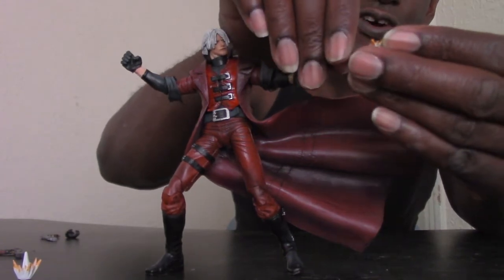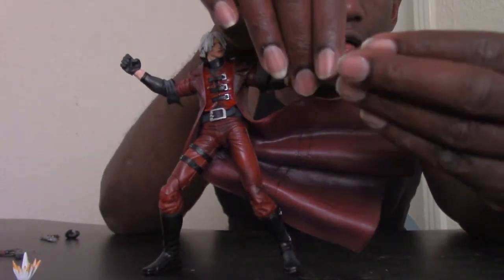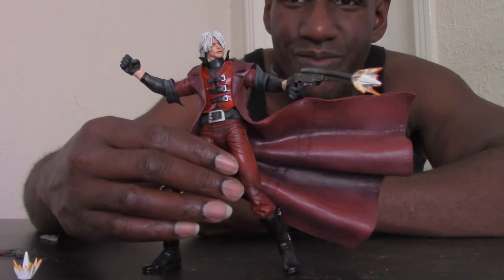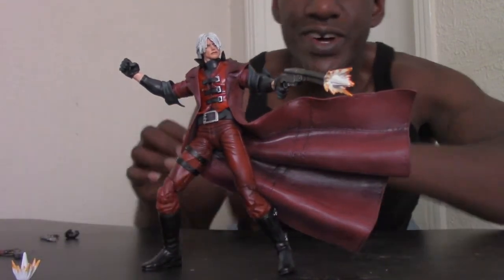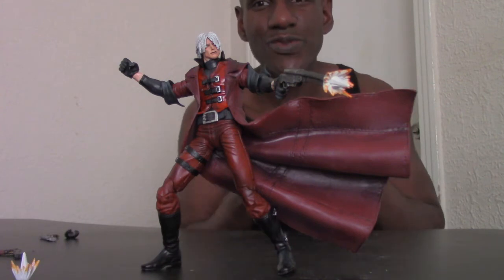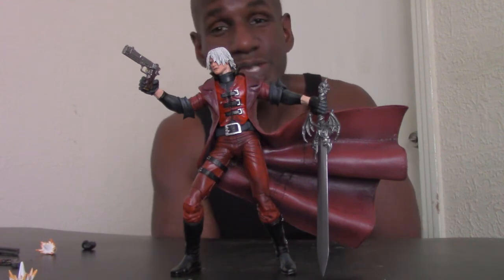See, I hope it doesn't fall off on me, because they do tend to fall. Yeah, as you can see, there's a fire burst. That is awesome, though. It looks like the gun is really shooting. If you're not careful, you actually think it's an animation, like it's actually flashing. I think that's kind of cool that they got fire bursts with it. That's awesome. Okay, so there's my Dante from Devil May Cry, NECA Ultimate figure, 7-inch figure.